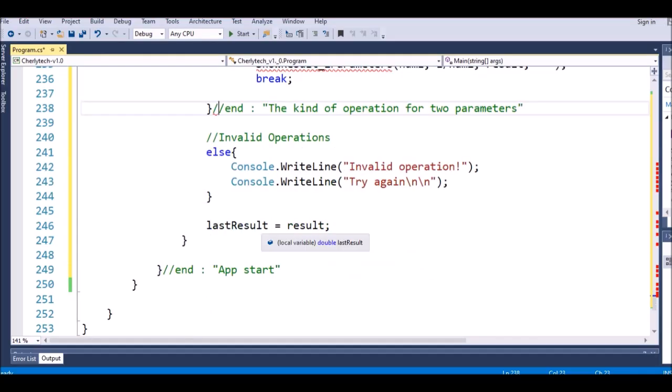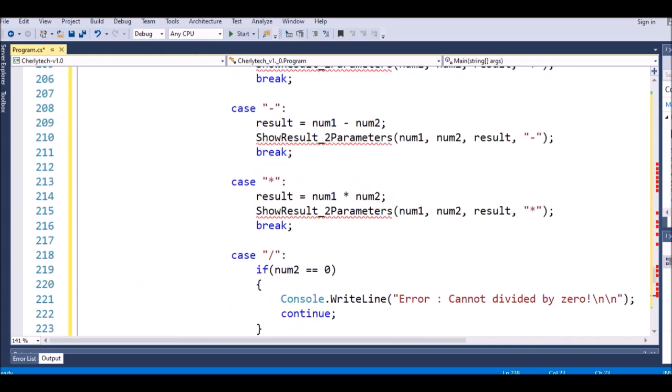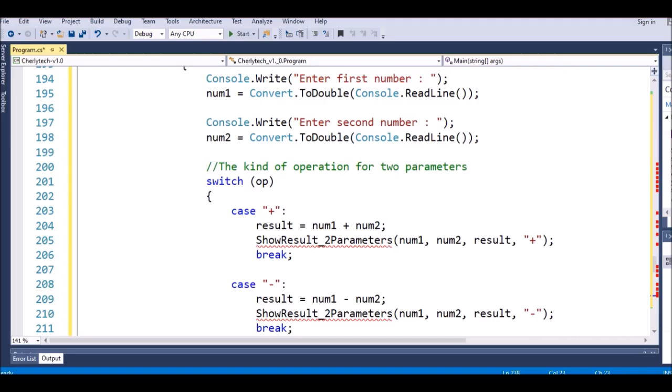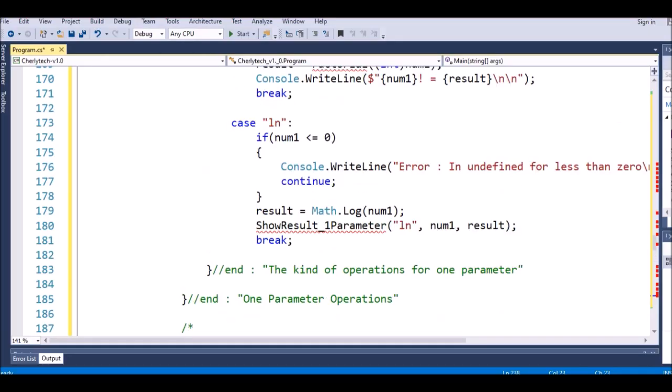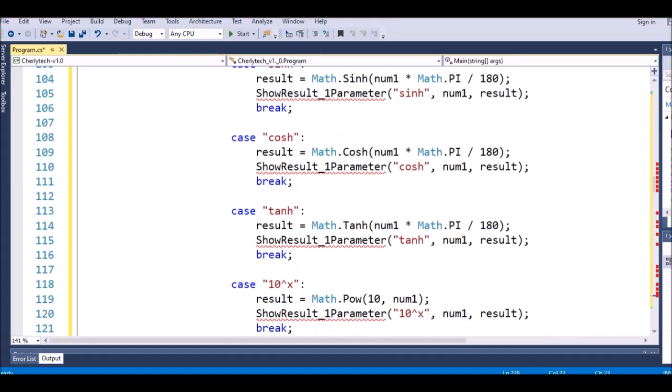So now we are going to create the method that we already used, right? So the first, we are going to create the method outside here.